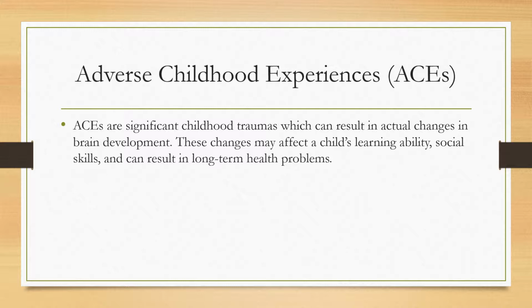Something that goes hand in hand with understanding the effects of trauma is understanding something called adverse childhood experiences, commonly referred to as ACEs. Some of you might have heard of ACEs, and for some of you it might be a new term, but I hope that you'll become really familiar with it and confident in understanding what ACEs are. So ACEs are significant childhood traumas which can result in actual physical changes in brain development. These changes may affect a child's learning ability, their social skills, and can result in long-term health problems.